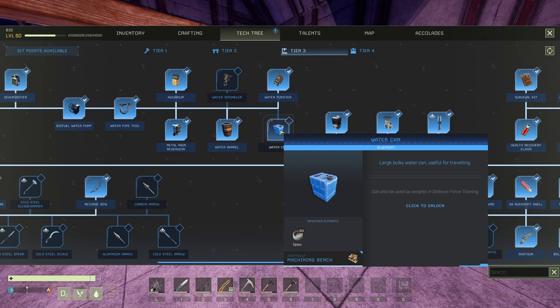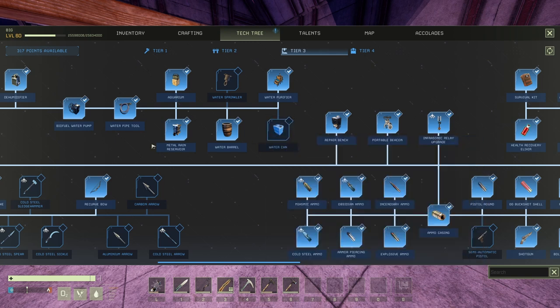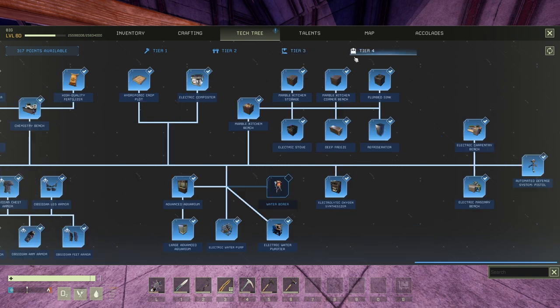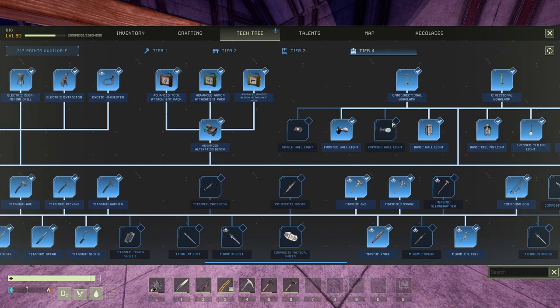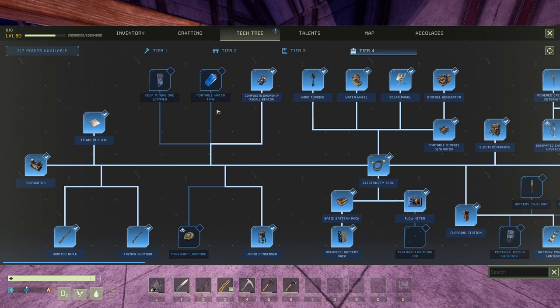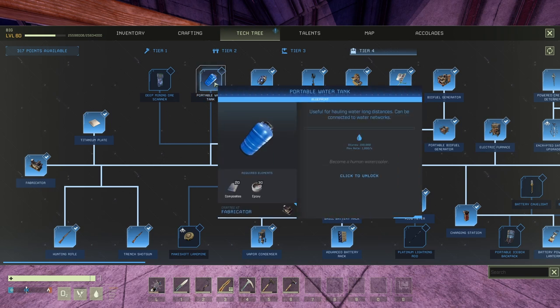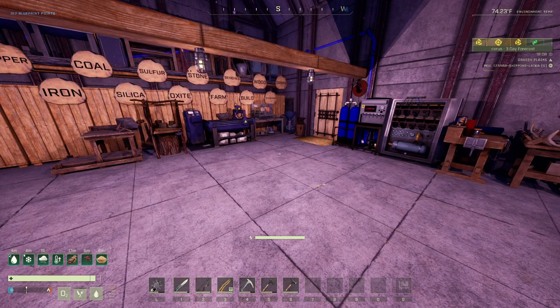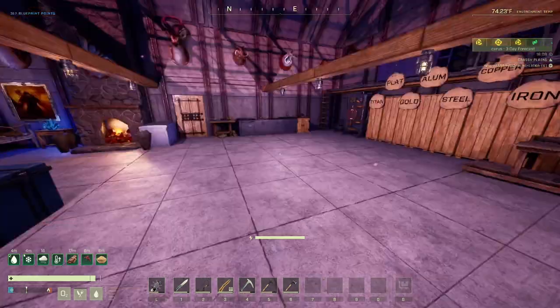So, yeah. Useful for traveling. Why would you need it? Because we have our canteens. Whatever. That's not the only thing. There were more in here. Tier 4, I believe. Portable water tank. Hauling water. Can be connected to water networks. Stores 150,000. So what is really going to be an issue in there? I believe that means we gotta make a water pump and put it in there.